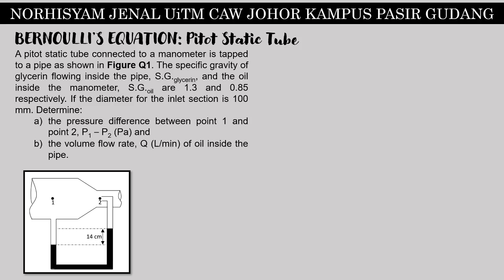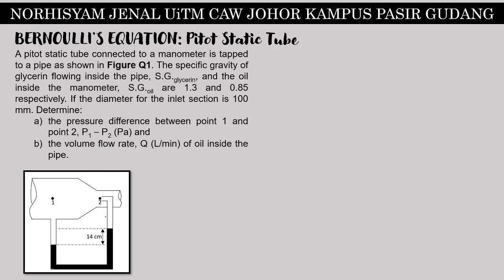Last time we learned about the idea of Bernoulli equation and we learned about the calculation of pitot-static tube. However, for that particular study, the pitot-static tube is based on experiment, which means we have rho GH. For today, we change the calculation and we focus on a pitot-static tube connected with a manometer.